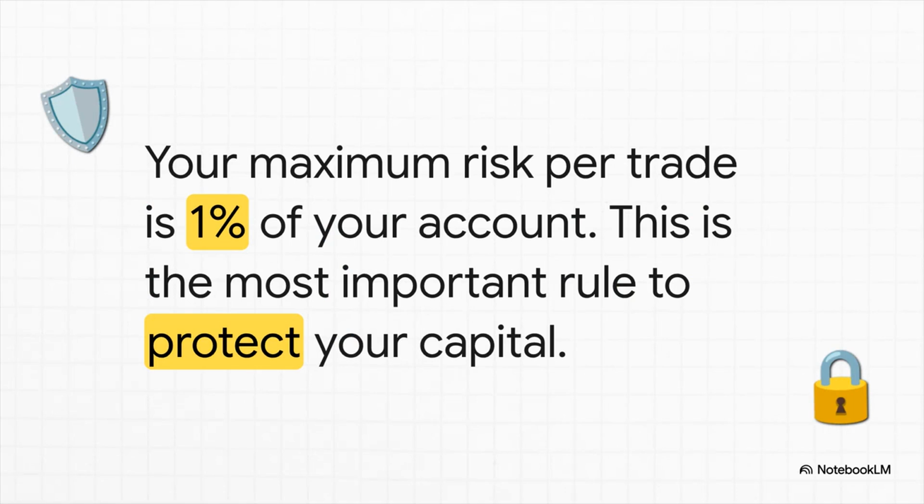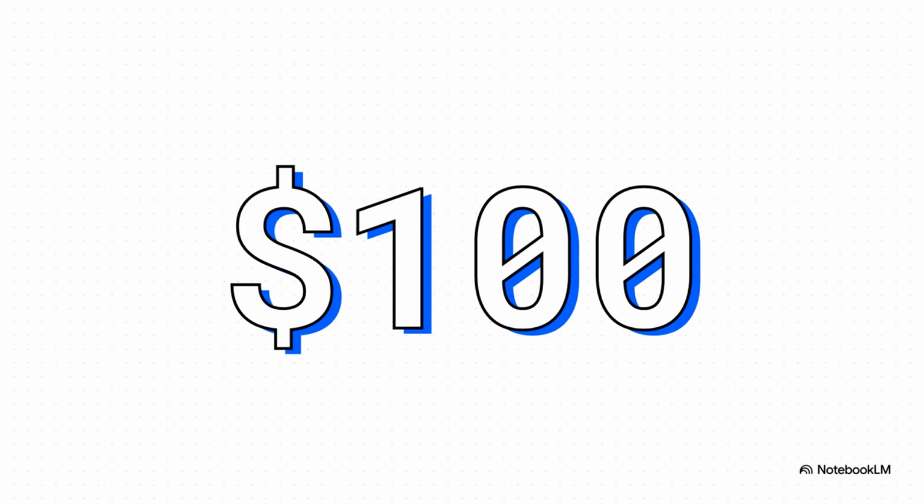Now, for our first and honestly our most important rule of engagement, managing risk. On any single trade we make, we will never, ever risk more than 1% of our total account. This rule is what protects our money and keeps us in the game for the long haul. So what does that mean for our $10,000 account? Well, simple math. 1% is $100. That's it. That is the absolute maximum we are allowed to lose on this one trade. And we have to lock that number in before we even start thinking about profits.